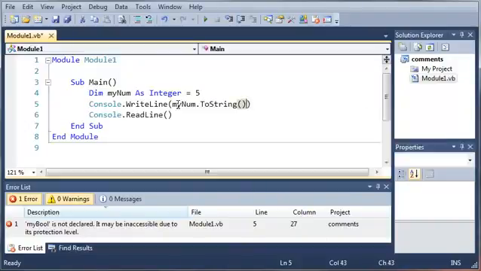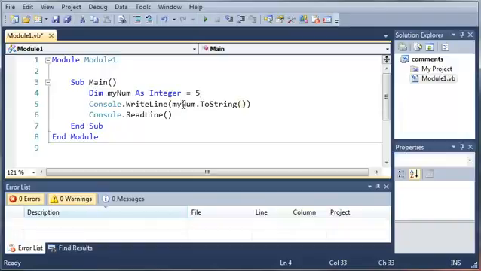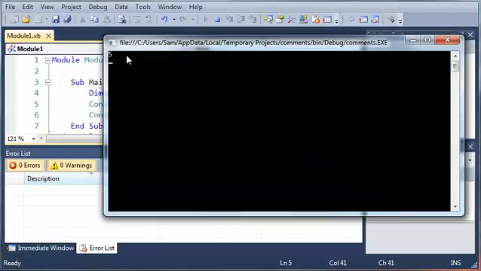You may not notice any differences in this, but I was taught that it's good coding practice to convert numbers to strings when you're going to be printing them out anywhere on the screen, such as a label or a text box or a console, which is what we are working in. To convert it to a string, you just do the variable that you want dot toString with empty parameters, and this converts your integer to a string. Now if we run this, you can see it prints out 5, but instead of a number, this is actually a string.